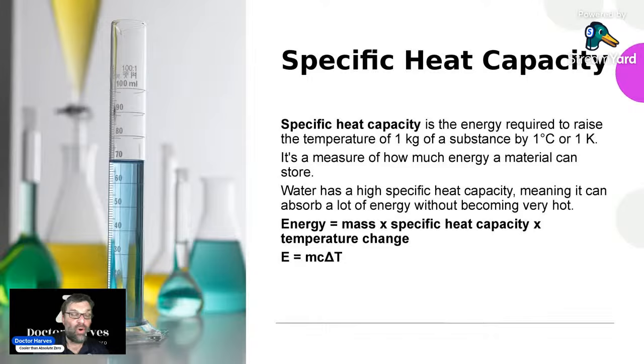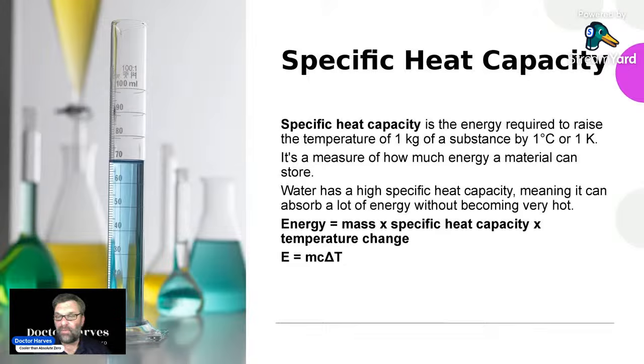And I guess before we move on, we have to look at the difference between thermal energy and temperature. Temperature is the measure of the average kinetic energy of all the particles in a substance, whereas thermal energy is the total amount of energy. So even though something might have a high temperature, it might have a low thermal energy if there's not much of it. Think of a swimming pool at 20 degrees Celsius, which has a lot more thermal energy than a cup of tea at 100 degrees Celsius, because there's a lot more water.